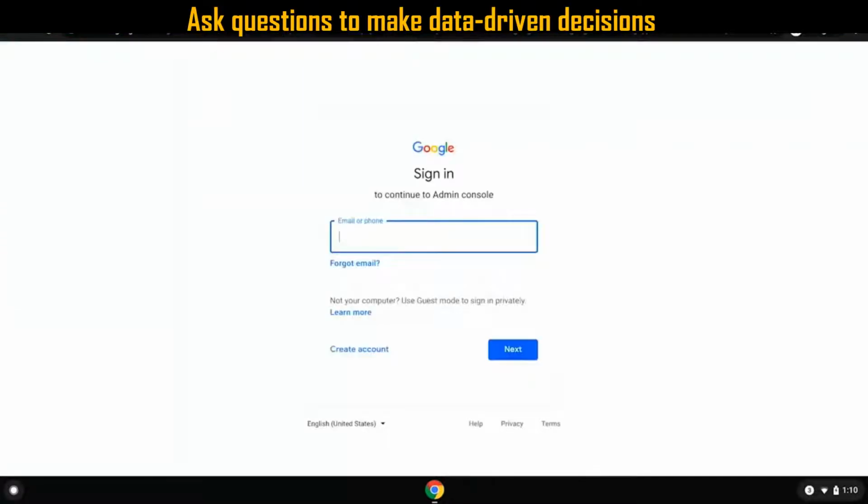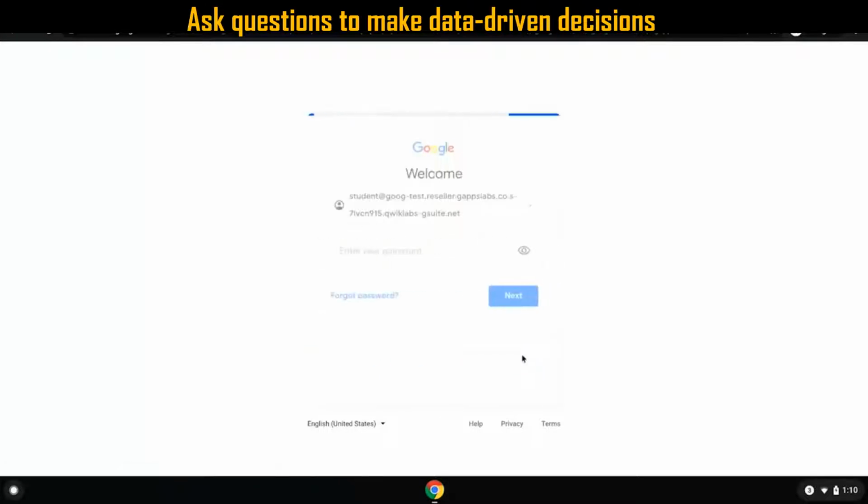When you're back in Google, everyone sees this Google sign-in screen here, and they immediately start typing in their personal Gmail address. You don't want to be charged for any of the resources that you're going to be using. That's why we're providing you with this QuickLabs account. All I'm going to do is paste in the email that's been given to me by the QuickLab for use for an hour, and then click Next.